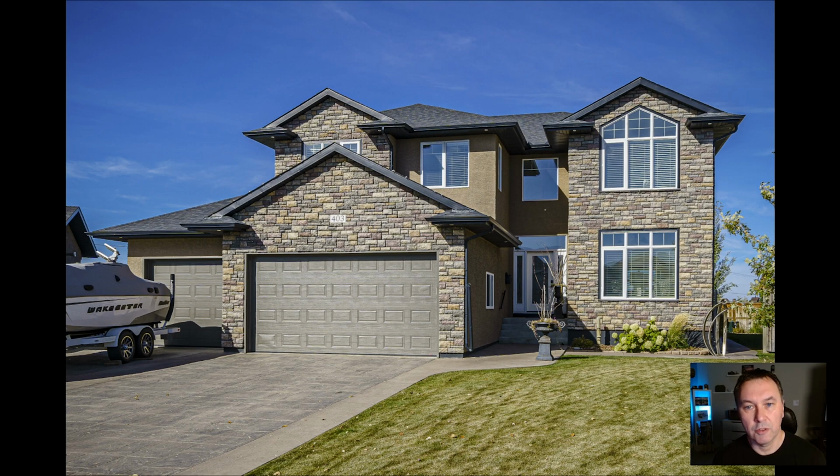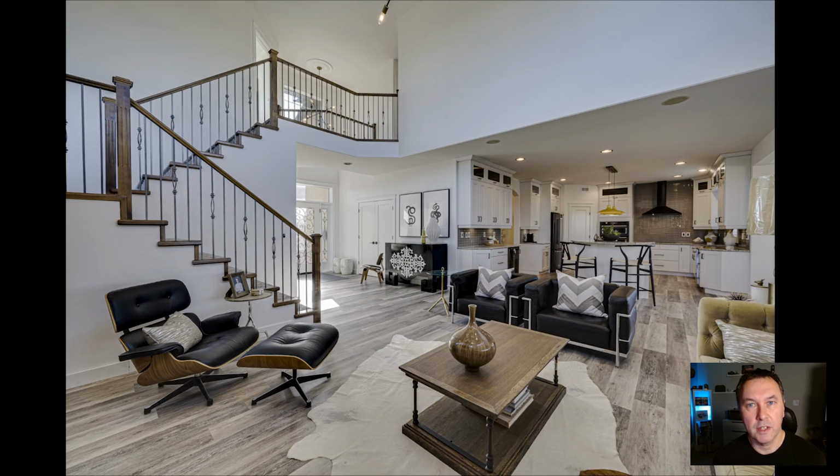Now we have the ground shot. Again, this is what you'd see if you're walking. You lose a little of the windows up top because, unlike a drone, you're down low. The first shot inside the house, I want to get the feeling of the scale, the size, the volume of the room. Looking here, we can see the entry to the left, a beautiful staircase, and then off to the right is the kitchen, and right in front of us is the living room.